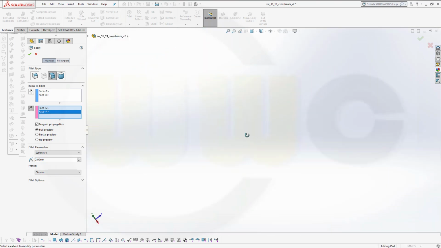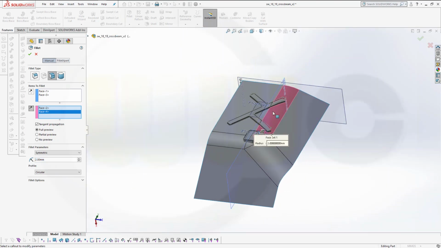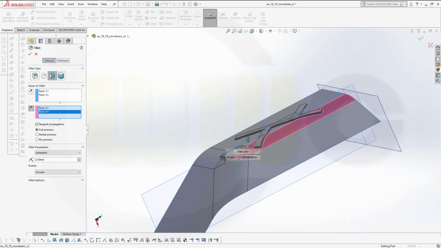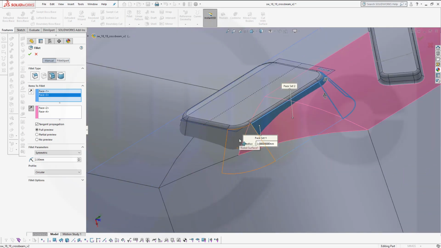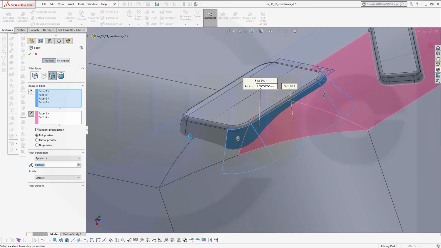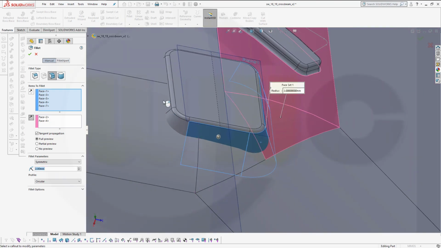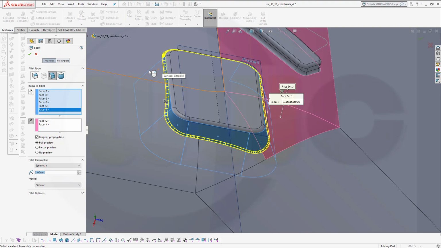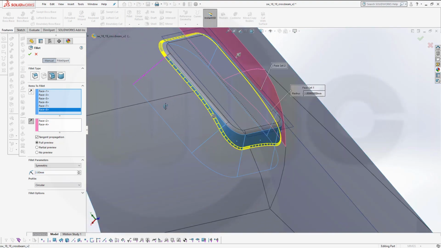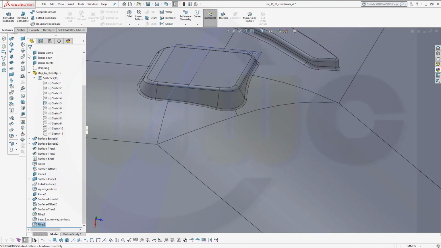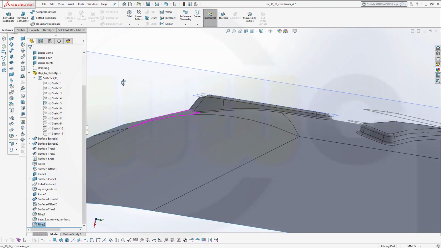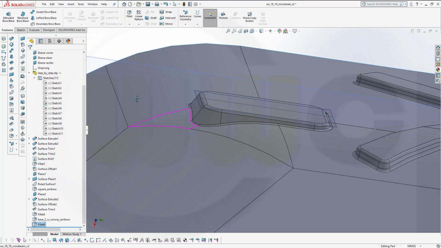Still no propagation. Let's add some more. Now it looks good, and I could confirm. Great. Really great.